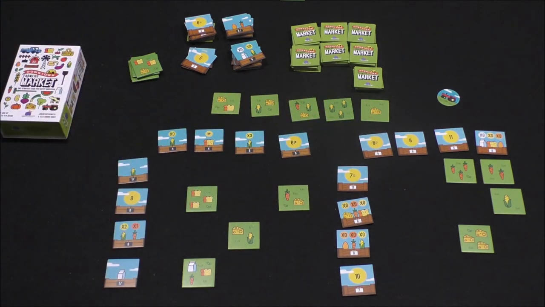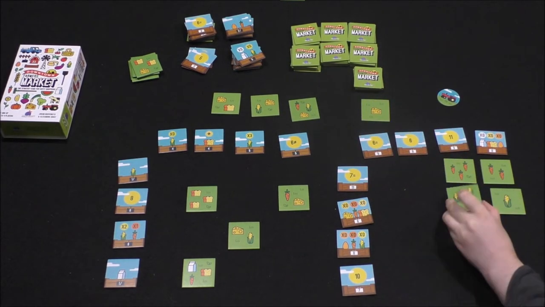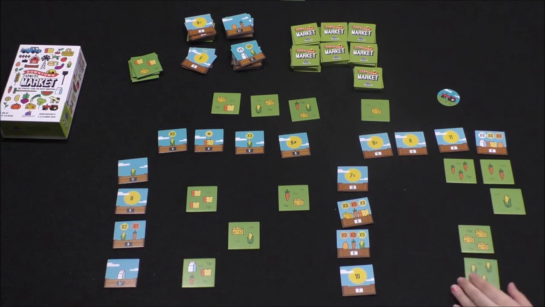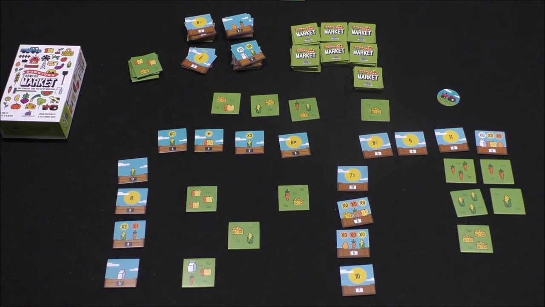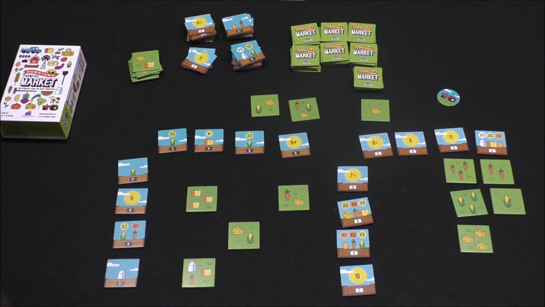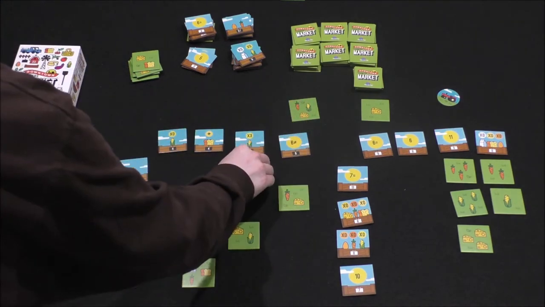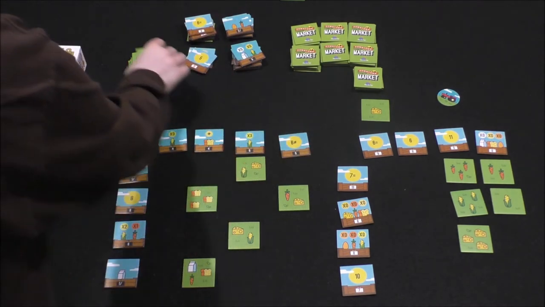Okay. I will take the corn. Corn. And what would you like to get rid of? I'll get rid of the bread cheese. Bread cheese. That leaves me with these things. Let's go with corn cheese there. Yep, and then we'll get rid of this one here.